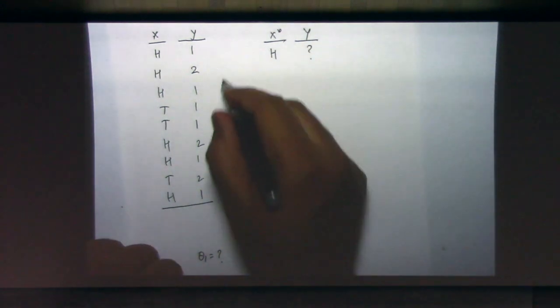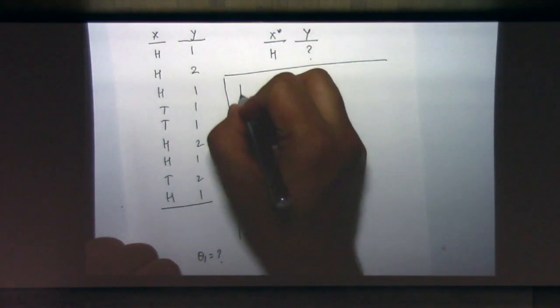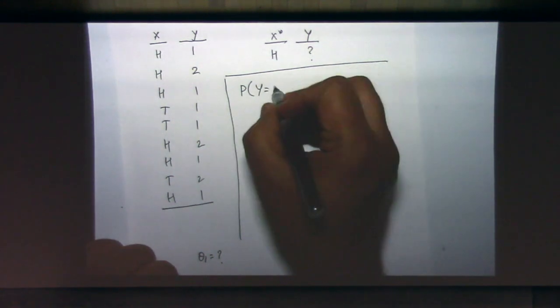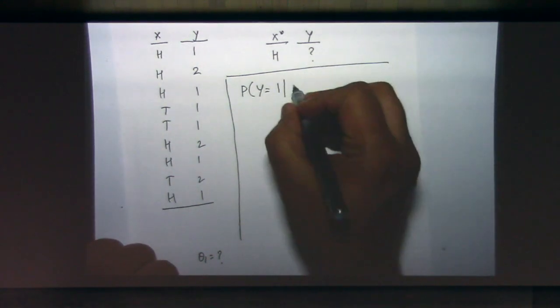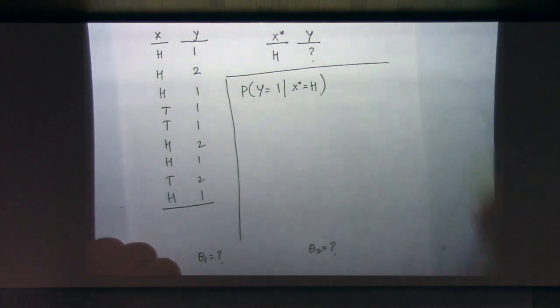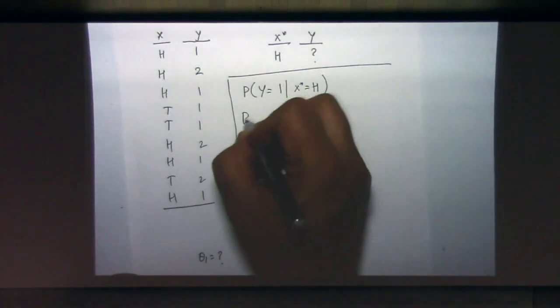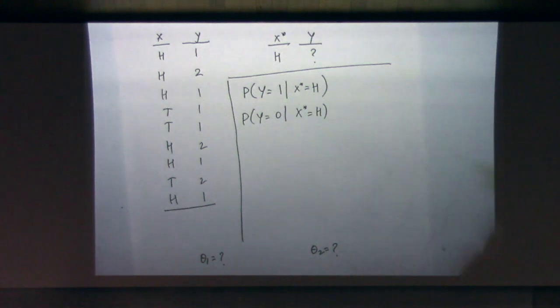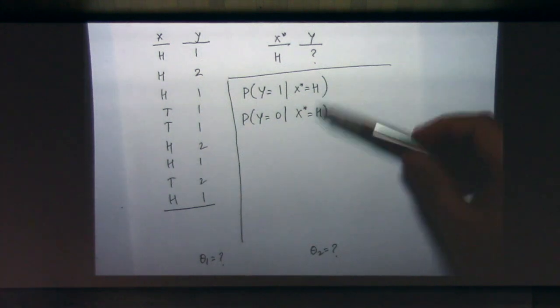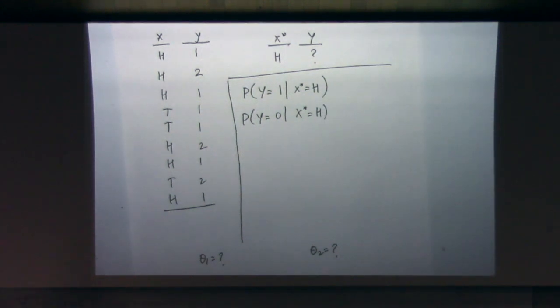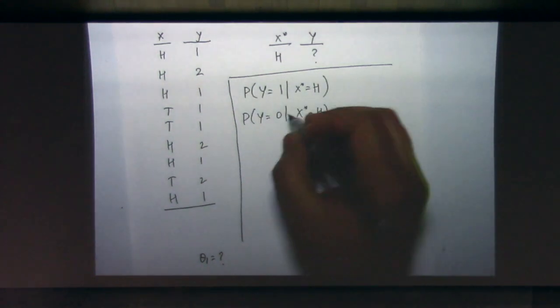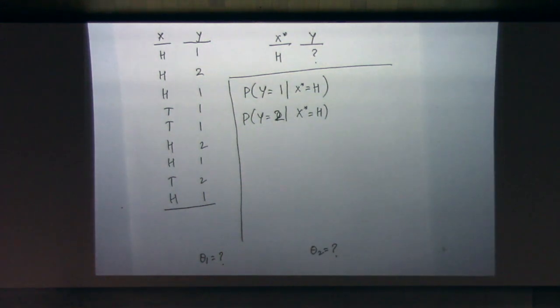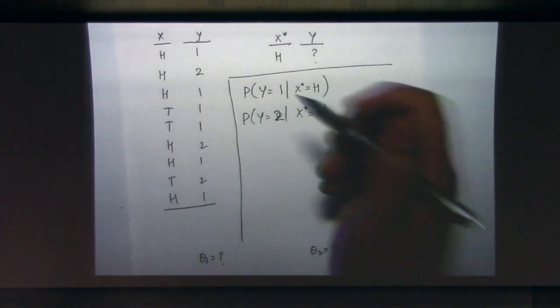So what we want to find out is what is the probability of y being coin 1, given x star is equal to h, right? And then we also want to compute the probability of y equal to 0 given x star equal to h. Whichever is higher, of course, these both will sum to 1, so estimating only one of them is enough. But whichever is higher, we'll say it has come from that coin. So answering this question will tell us which coin it came from, right? Sorry, 2. Equal to 1.